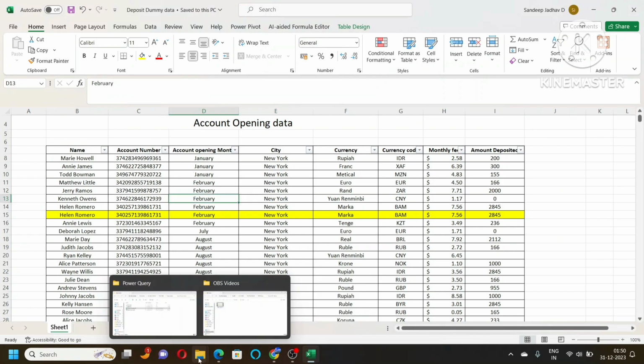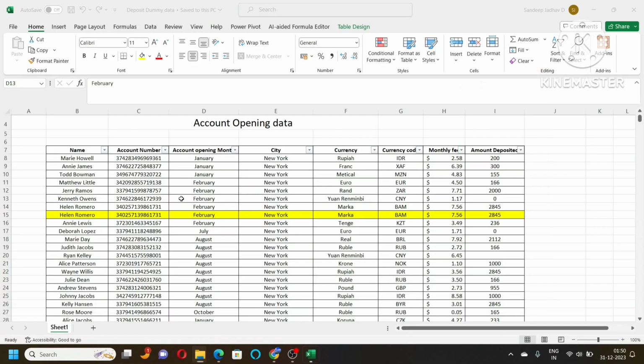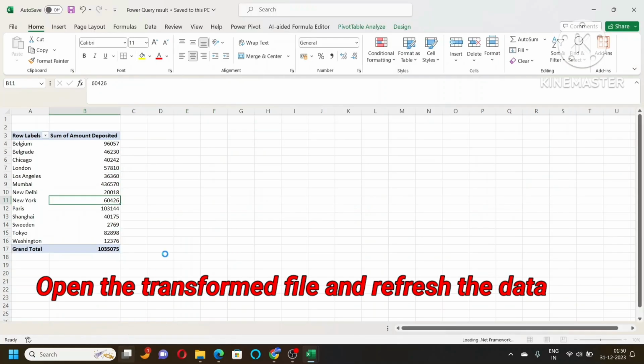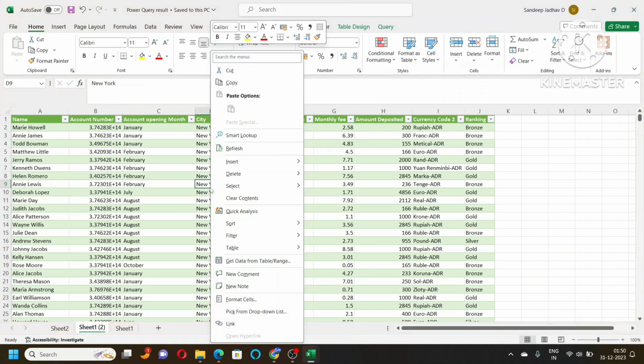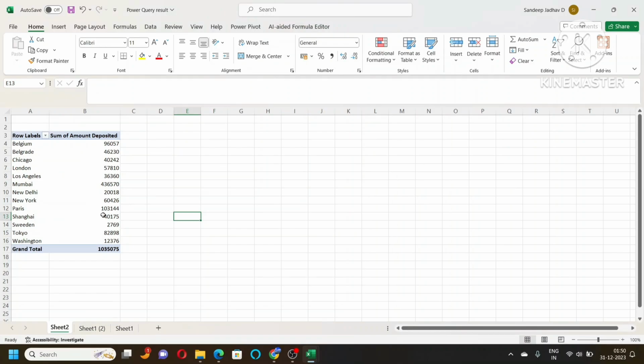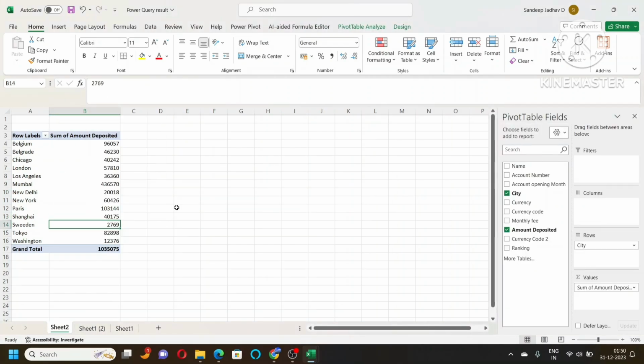Okay, and then I will go back here and refresh the data in my Power Query. So I will refresh the Power Query first, and then I will refresh this pivot table and see if my New York number changes.